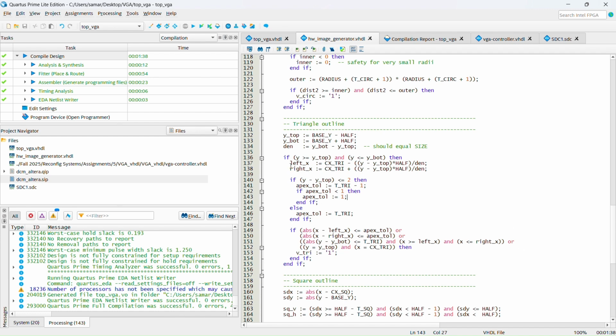That is what we have done here. And then, since we'll be drawing a triangle and the edges meeting towards the top must be sharp and not a blob, that's why I've used this apex tool. Basically, at the apex the thickness should be less so that it becomes a sharp edge towards the top.